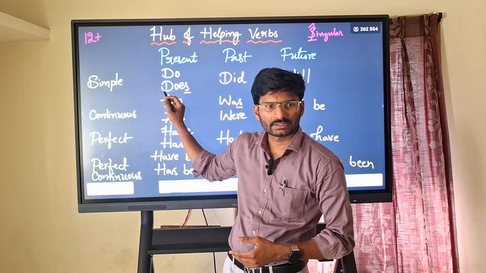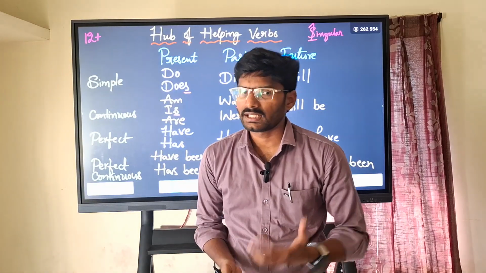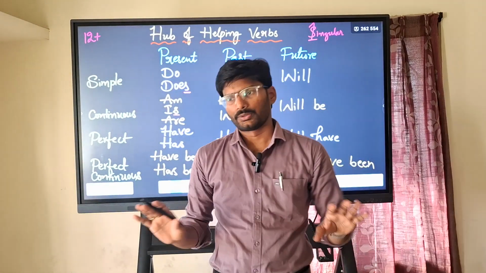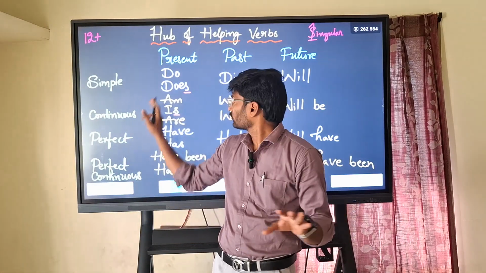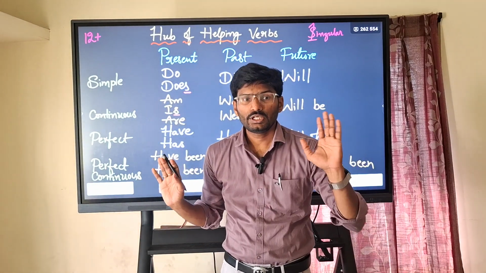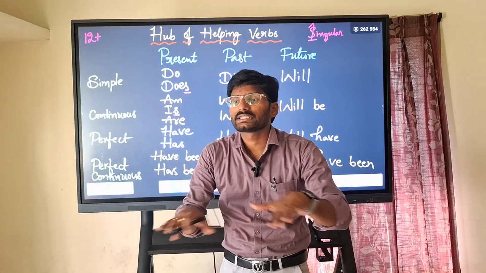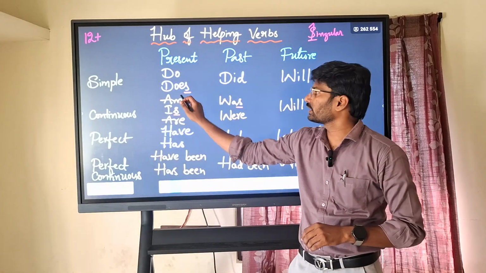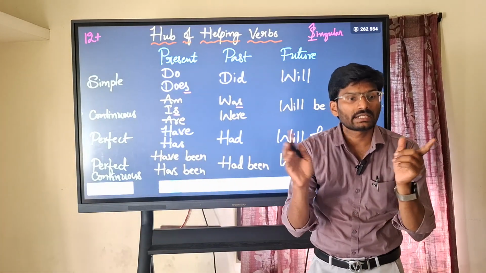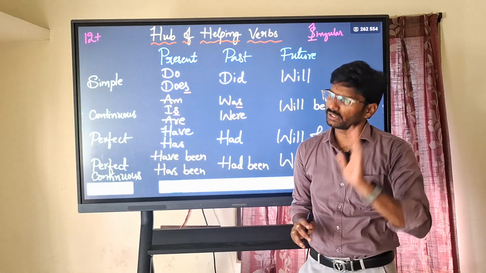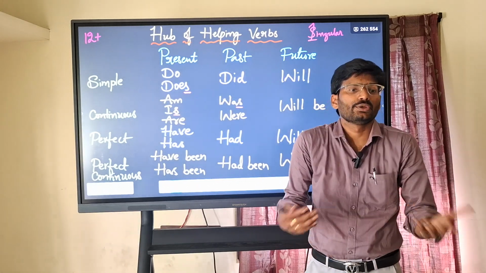Because of does. That's the reason. In negative, what do we say? I know, I don't know. I'm using do. He knows, he doesn't know. Do you understand? In negative it is visible. In positive it is combined. Does plus know, he does know. That's the reason I say he knows.